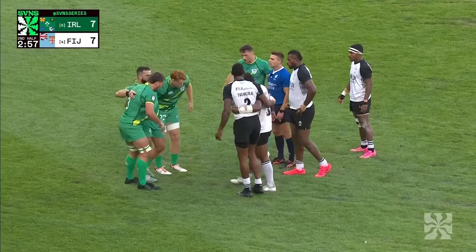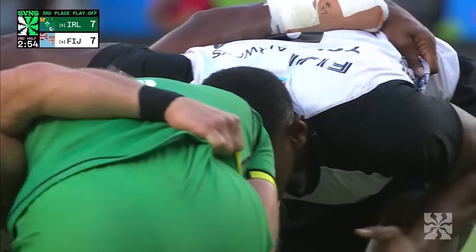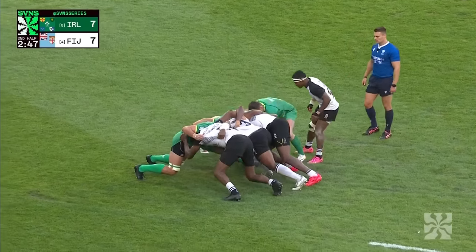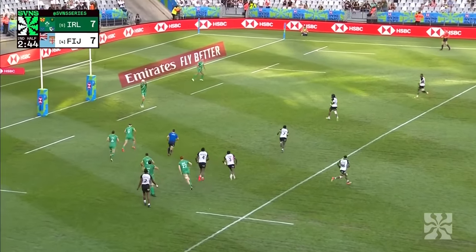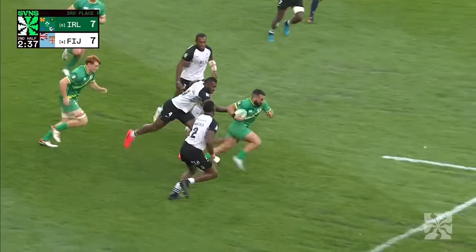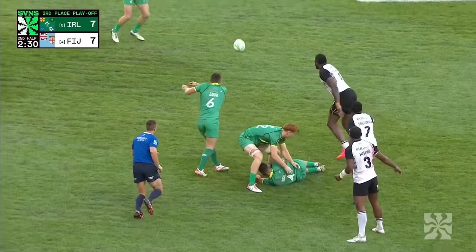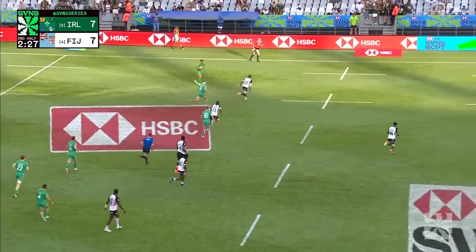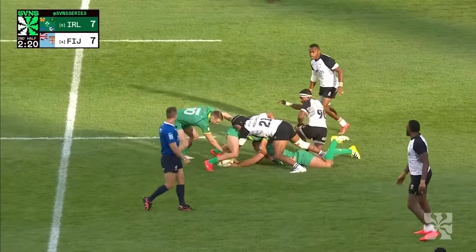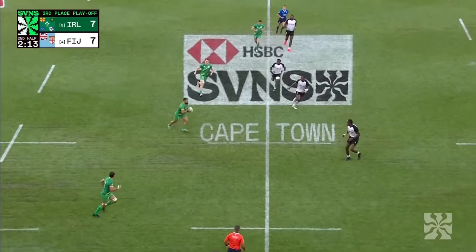But here we go. 2 minutes 57 left on the clock. It's anyone's game. Crouch. Set. Knockout sevens rugby, exactly as it should be. Closely contested. 2:45 left to play in the second half in the third place playoff. Ireland, they'll start from deep, asking the question there of the defender and getting away. Roche, so efficient in their attacking play, consolidating those meters gained and knowing that there'll be players ready to fire. Kennedy's onto the field for Ireland, but here's the man who's hardest to stop. Once he's in open play, you really are not going to reel him in. Jordan Conroy. Kennedy picks and probes from the base, then sends it wider.